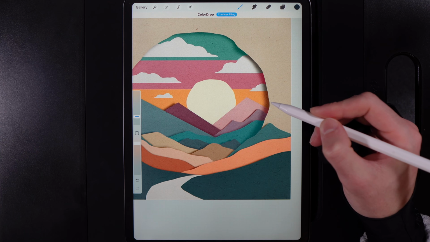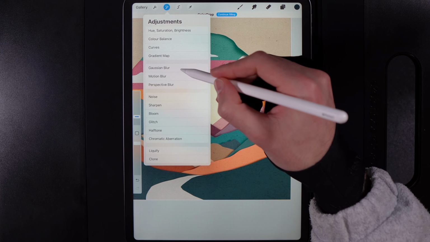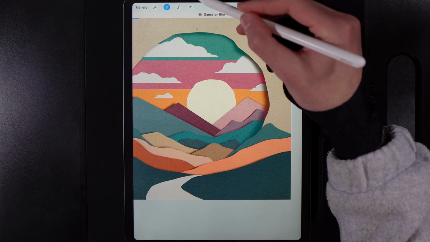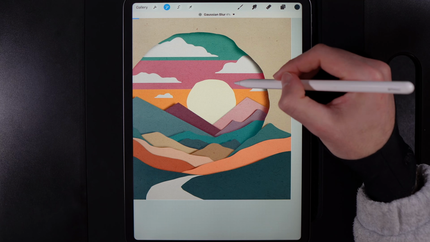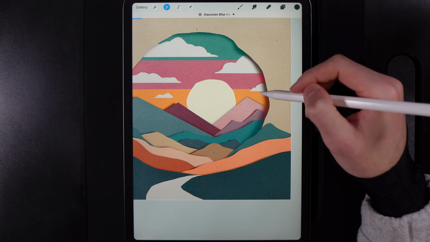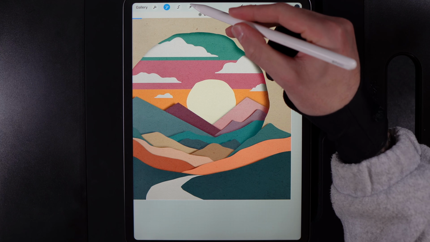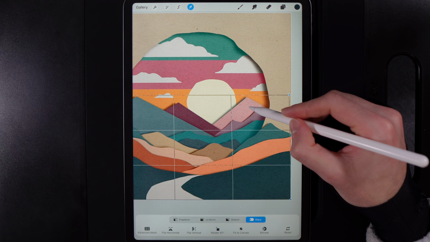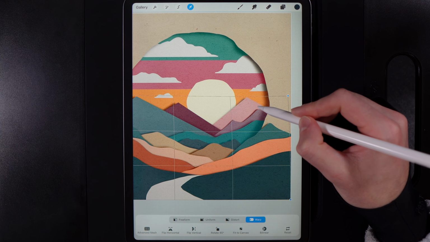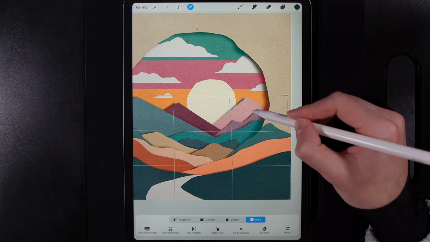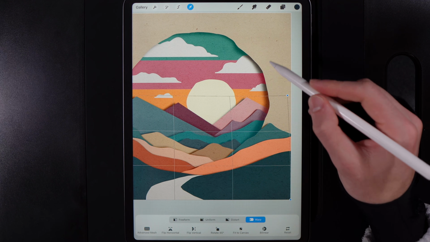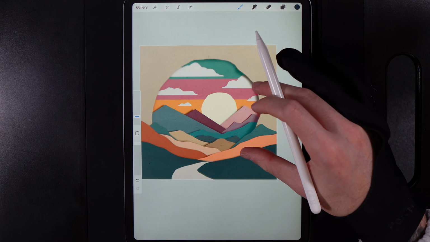Drag the color into that space. Grab your adjustments and Gaussian blur and swipe from left to right. So let's go 4% this time. Let's go ahead and grab, in fact, I'm going to go larger simply because we've got the sun in front, so we can cast a larger shadow across on it potentially. So I'm going to go 6%. Grab my cursor and I'm just going to move it across. I'm going to tuck it in a little bit though. And to be honest, I've always said less is more. I'm going to do exactly that. I'm going to let the peak have a nice shadow, but I'm going to tuck it right up against that line and tap on my cursor when I'm done.